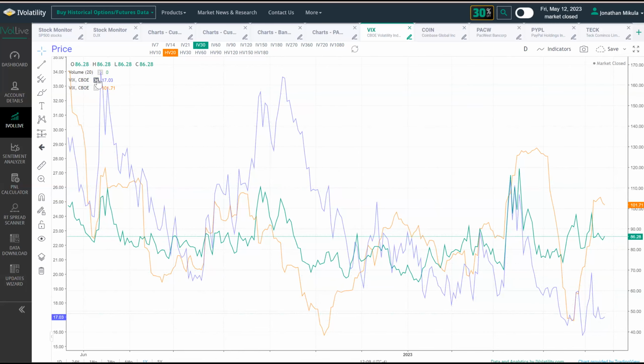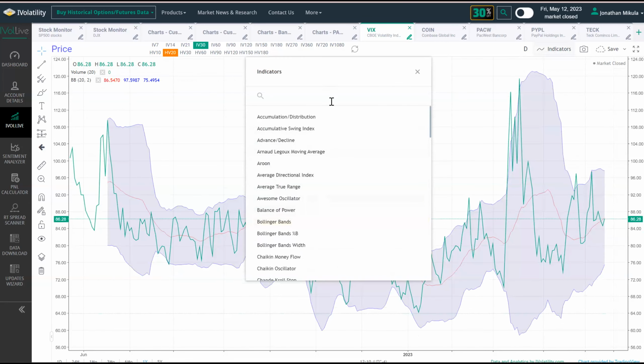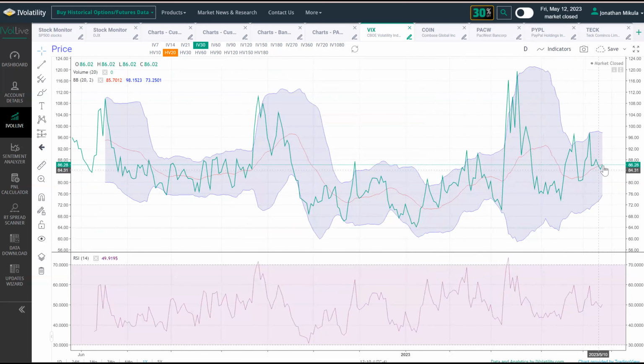Other thing I like to do with this chart, which I showed on Tuesday, is I like to isolate implied volatility. So this is the VIX's implied volatility, and this will give you indicators on where the market's going to go. Because, for an example, when we add Bollinger Bands, just 2 very simple ones, and relative strength index, we could see that the VIX is in the middle of its range, right? So right now, here in March, as the banking crisis went crazy on the regional banks, we saw this big spike in volatility. And as soon as I saw it go above the upper Bollinger Band, I knew it was inevitable that the VIX would retrace at some point. So this was a great reversion to the mean moment.